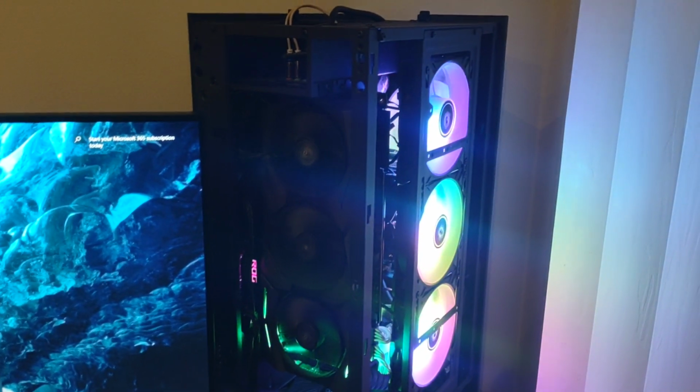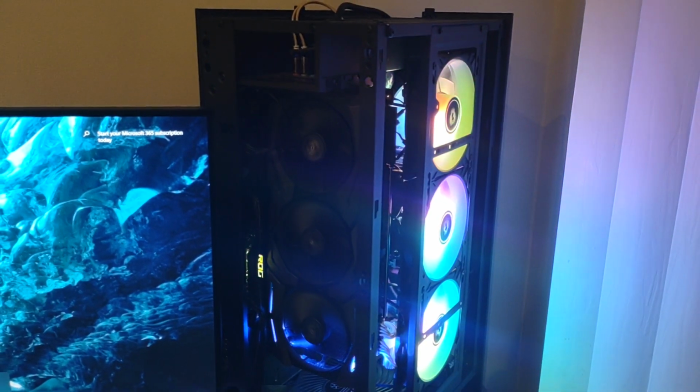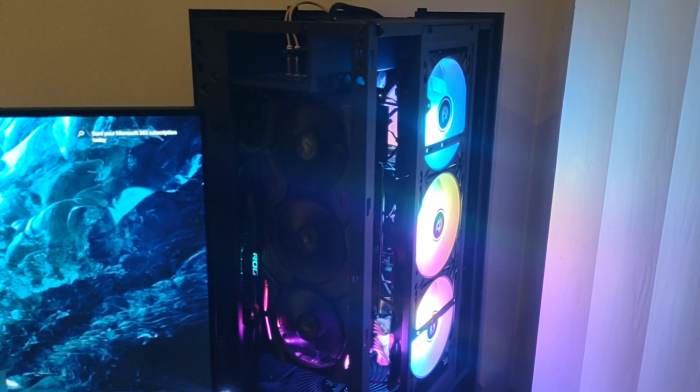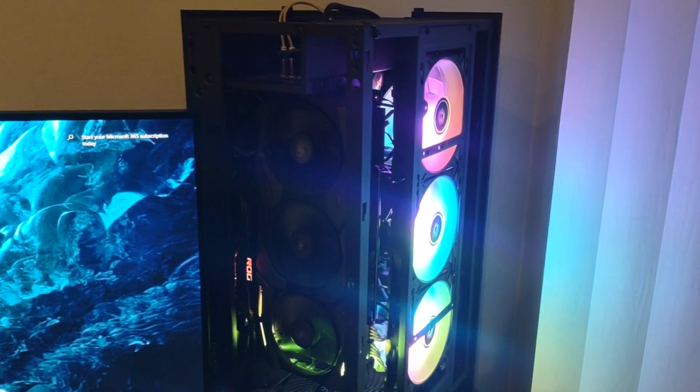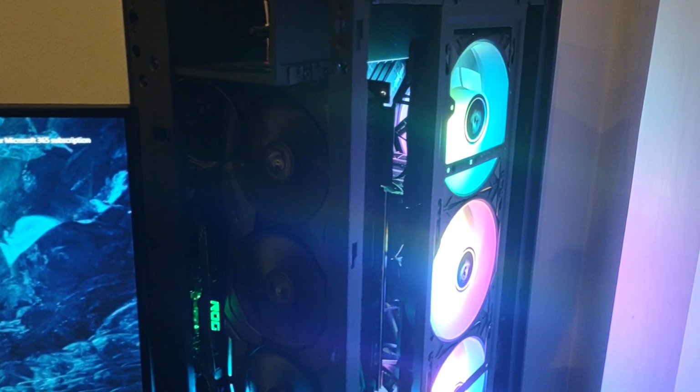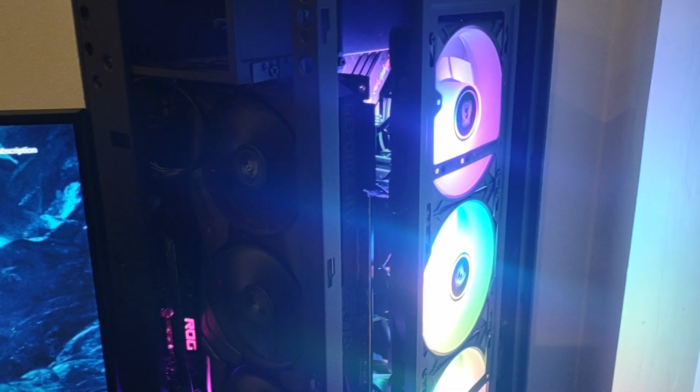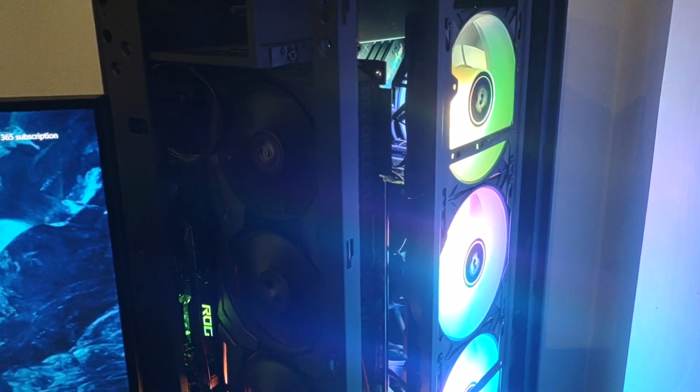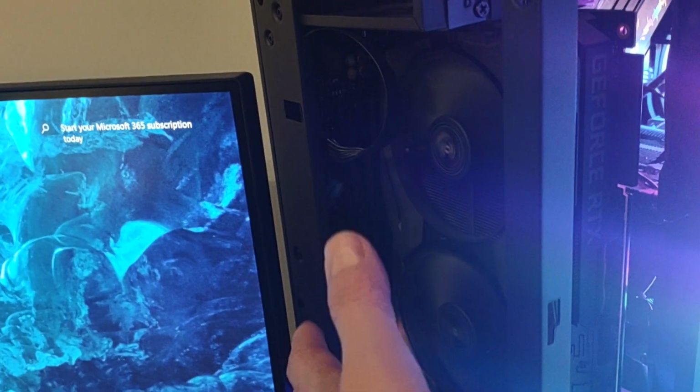And so again, you want to use your case fans to your advantage, and if it's facing the components, that's where it's going to get the air. A lot of people like to face it a different way, and then you're not maximizing your airflow. For example, if you did exhaust here and this is intake, you're creating air friction because this is intake and this is exhaust, so it's fighting against each other.